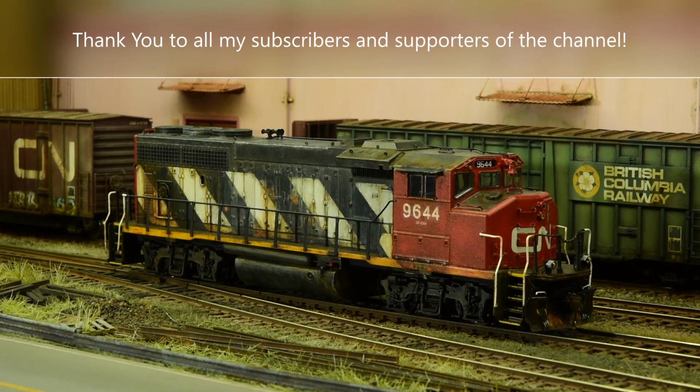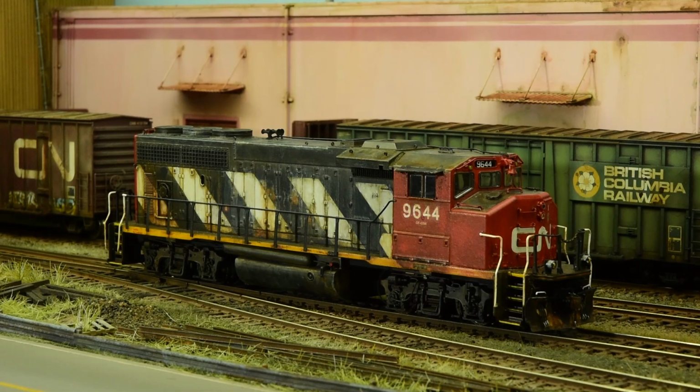So the unit is done now. And actually, I have to say that it's probably the best sounding locomotive that I have. It really stands above all the rest. A couple little things I did: I added sand pipes to it. I'll show you a quick tutorial on how I did that.